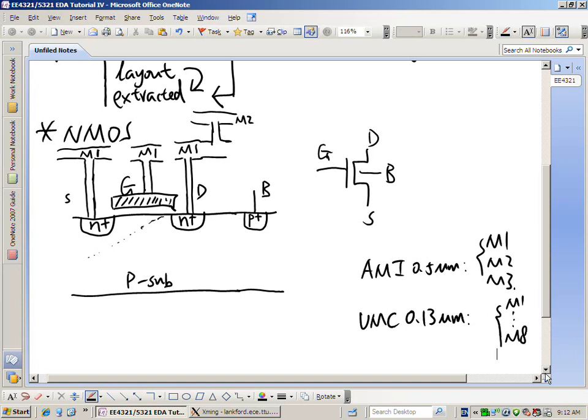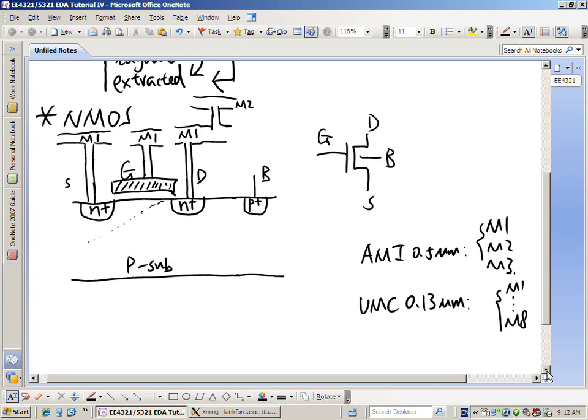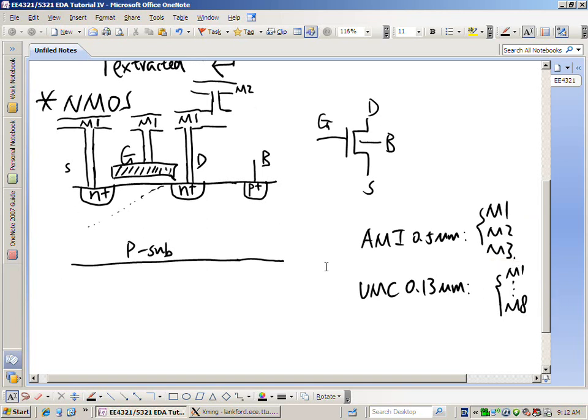This tells us why we can find jobs in the semiconductor industry, because the process keeps scaling down and we get more advanced processes. Also for the body, I have to make a contact to metal 1 or even to metal 2, metal 3. So this is a cross-section.